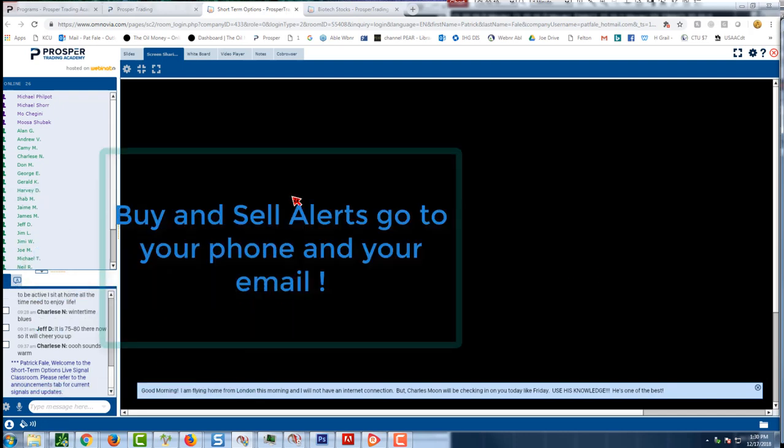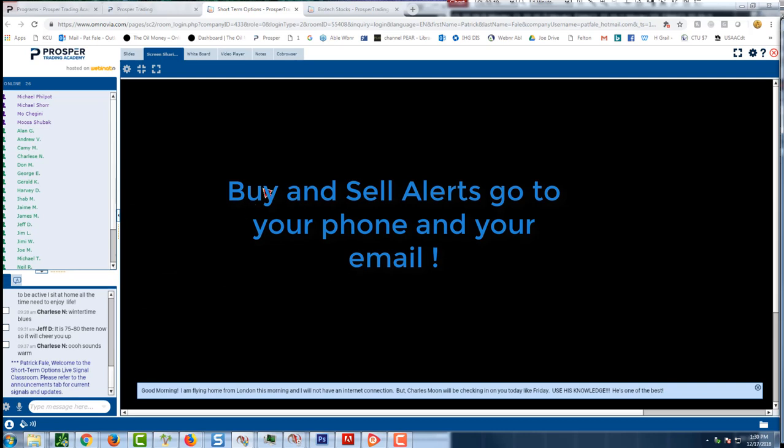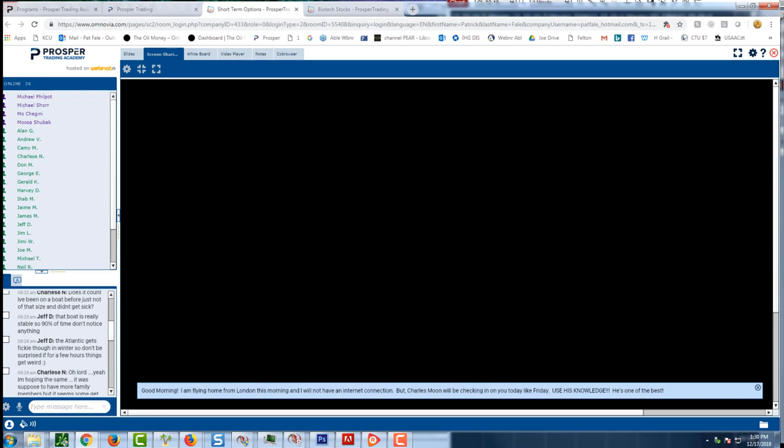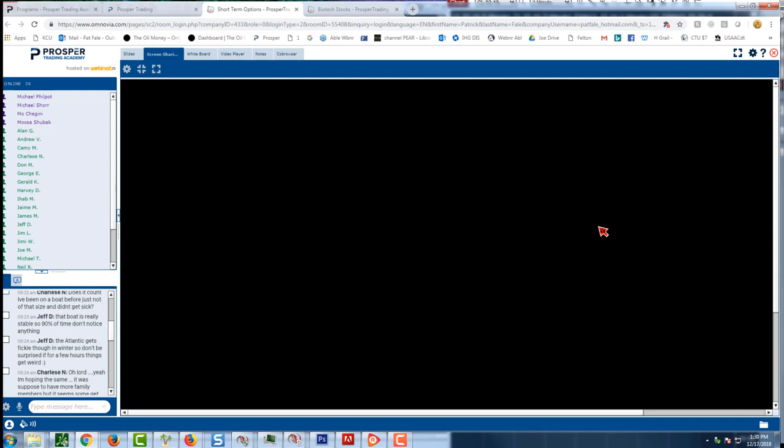If you happen to have access to a couple rooms, you can leave the audio on and switch back and forth between the chat. It's also a lot of interaction between different traders. You never run out of things to do, never run out of things to say. There's a lot going on. It's a very educational situation.